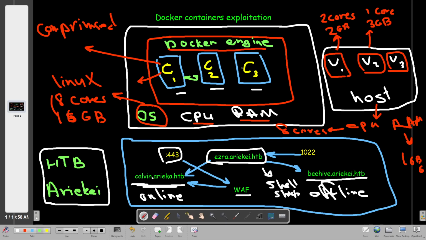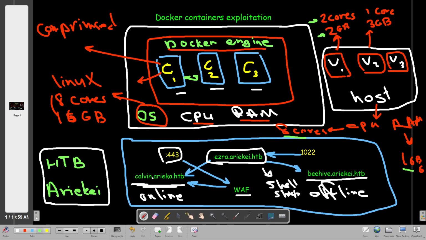The key difference between Docker containers and virtual machines is that Docker containers use the CPU and the RAM of the main operating system. There is no allocation of the CPU or RAM of the main OS to the containers. But in virtual machines, if you've got a CPU and RAM, let's say 16 gigabytes and 8 cores, you can take a portion of these specs and allocate them to virtual machines. Say virtual machine 1 has 2 gigabytes and 2 cores. Hence, the host machine will end up with 6 cores here and 14 gigabytes.